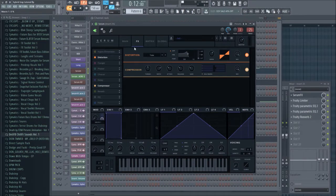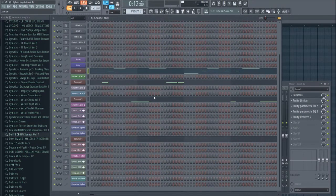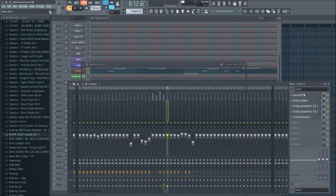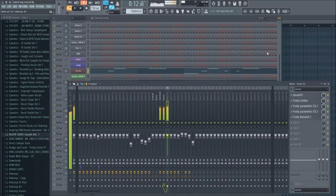I have some tube distortion and a multiband compressor. I almost always put my distortion first just to give us the extra harmonics before we bring it up, otherwise it can kind of mess with the overall EQ. And then in post, I distort it even more because I just really wanted to make this bass as heavy as possible.